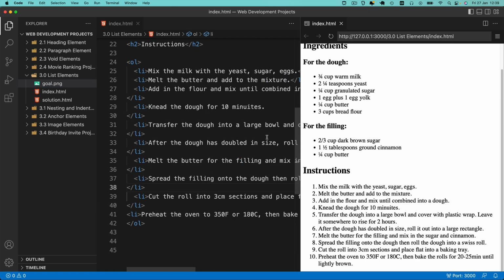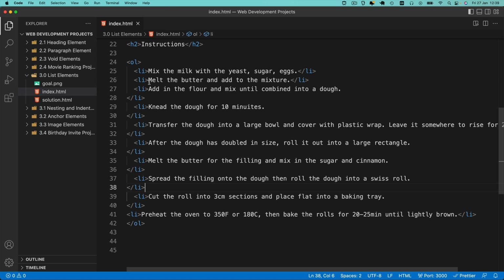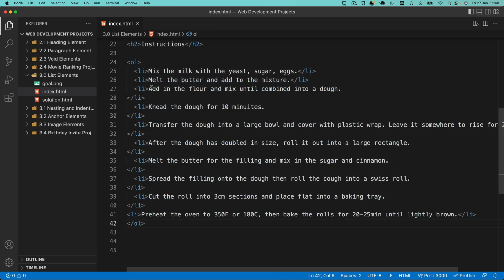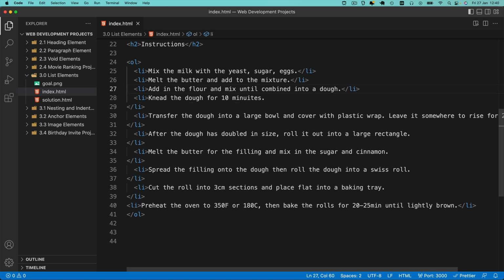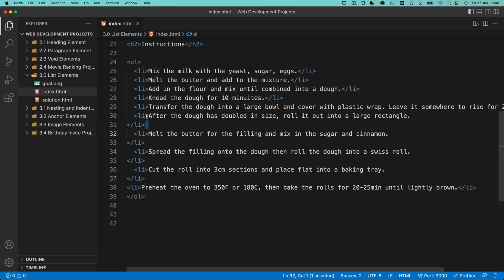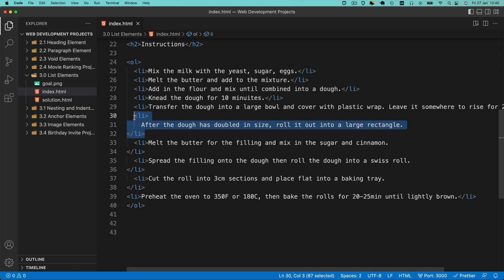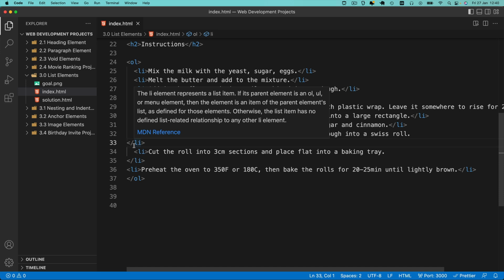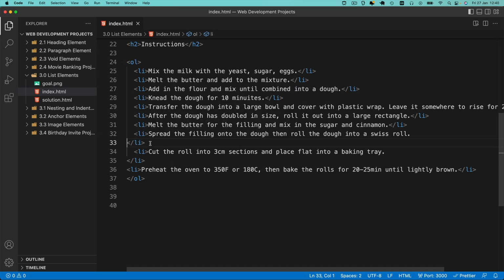Now, one thing to talk about at this point is notice how some HTML elements are on one line and other HTML elements are on multiple lines. When you paste long lines of text in between the start and end tags of an element, sometimes VS Code will automatically put the closing tag onto the next line. Now you can edit this so that it all goes onto the same line, or you can purposely make sure they're on different lines and you see the content sandwiched between the opening and closing tags. This is a personal preference, so it really doesn't matter how you do this. You can do this however you like.